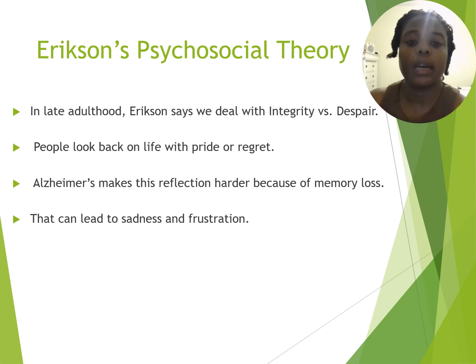According to Erikson's psychosocial theory, when we reach late adulthood, we face the stage called integrity versus despair. That's when we reflect on our life to see if we're proud of how we lived or if we have regrets. But with Alzheimer's, that reflection becomes really hard. The memories aren't there. That can bring on sadness and frustration for both the person and their loved ones.